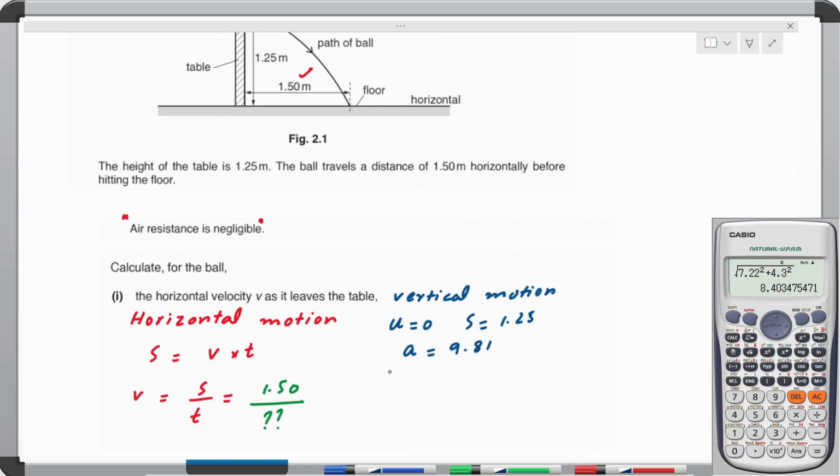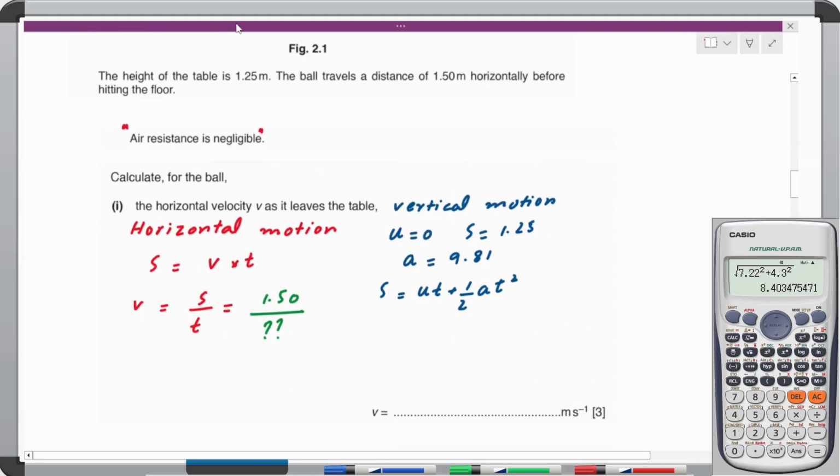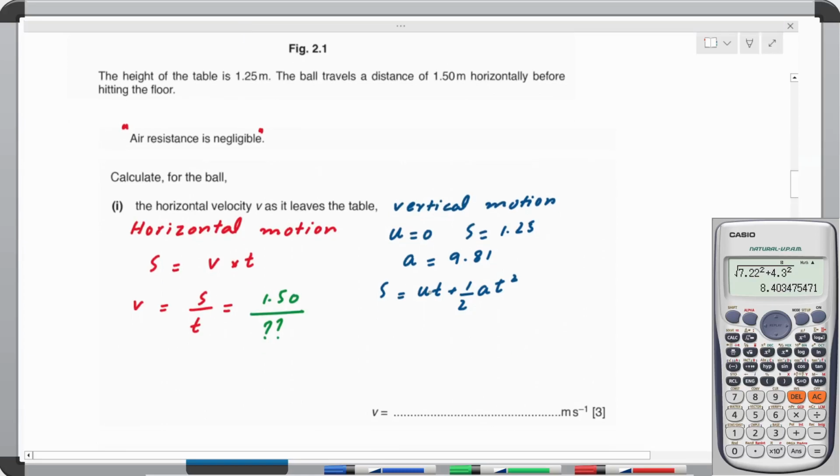What if I use the second equation of motion, s equals ut plus 1 over 2 at square, which is given on the formula sheet. So we can insert the values in that. Ut would be reduced to 0 because u was 0, so distance was 1.25. These two would be multiplied on the left side, a would be divided on the left side, and since you have t square, then you have to take square root of it, and that equals the value of time. Now you need to hit it on the calculator.